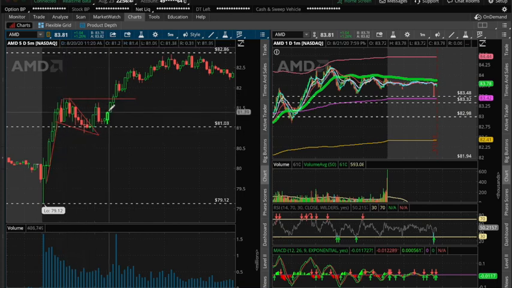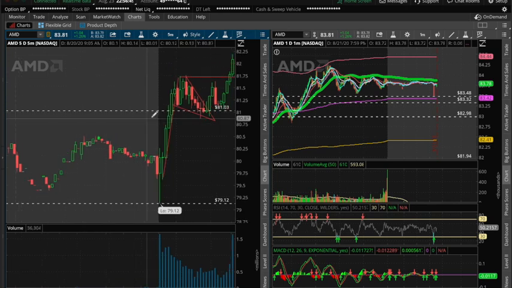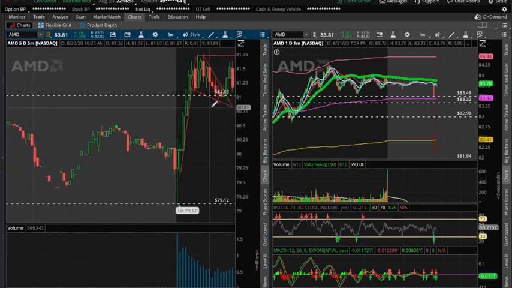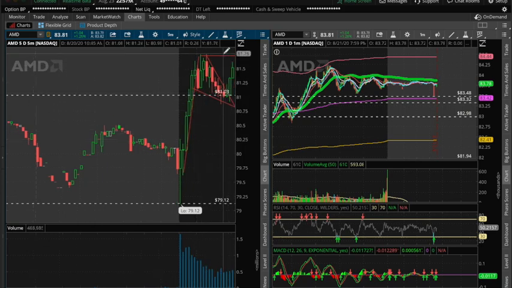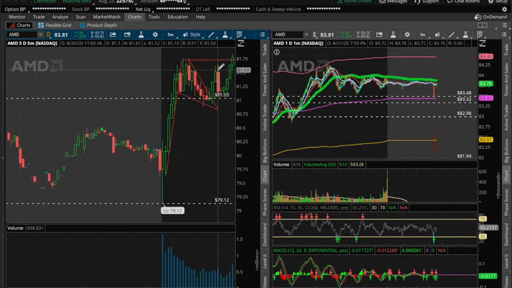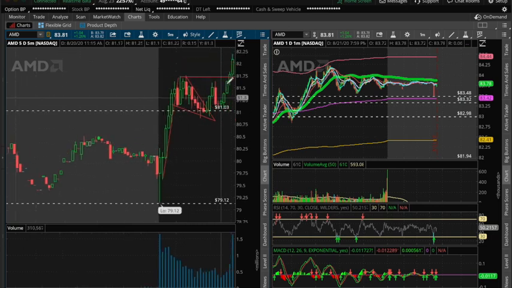So you wouldn't even want to get in until it could break this, because it could just go back down right afterwards. All you see is this if you're looking at it, and you don't know what it's gonna do. So you would see this, you would wait for it to break here. Let's scroll over just a little bit. Boom, so it broke it. So you would have entered maybe right here, or at the bottom of this candle.